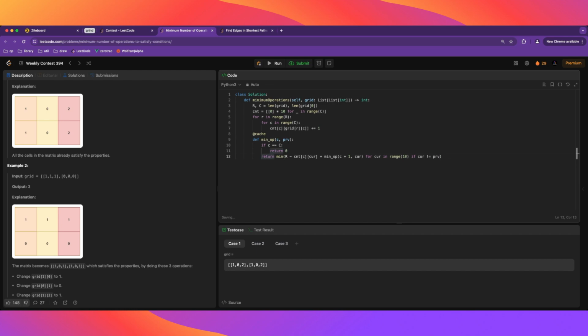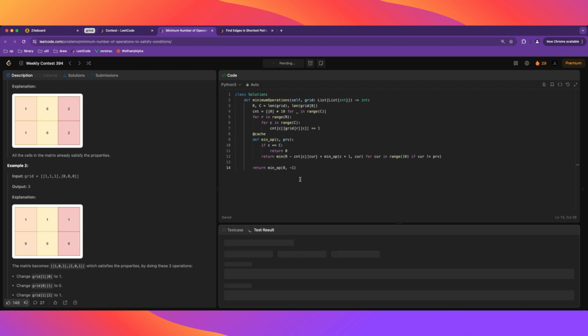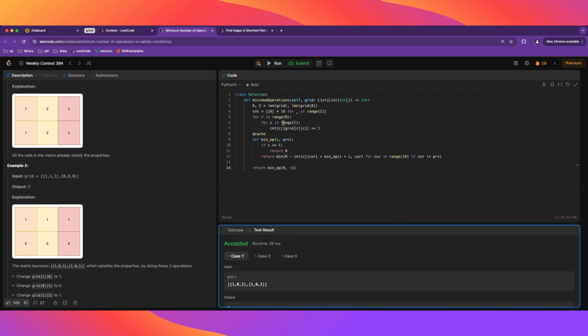This cannot be empty, and here we return. Let's say that the initial color is -1, the previous color to the first one is -1, so that we don't care about the color. And this works, of course.